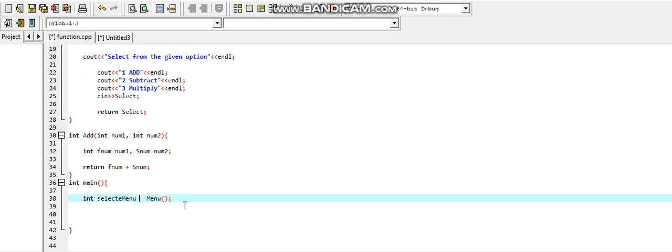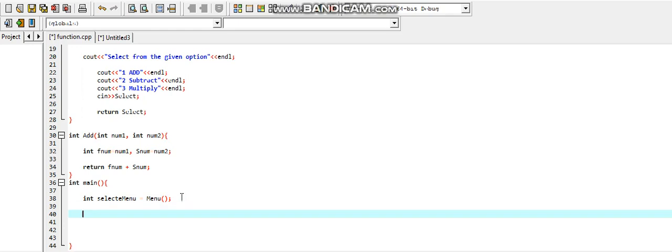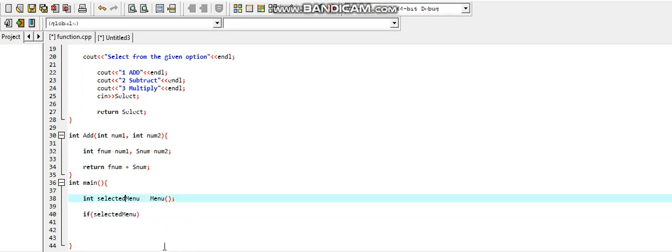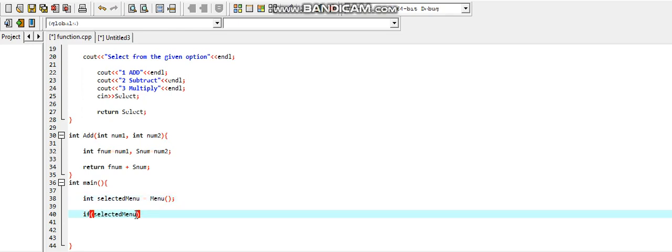Whatever the person entered will be stored here. And so we're going to make a decision to say if selected menu equal 1, what are we going to do?